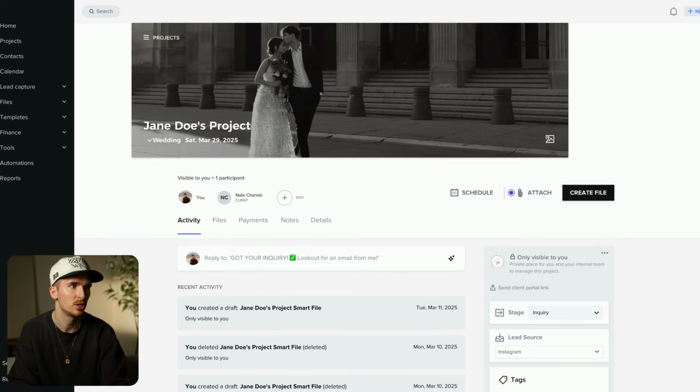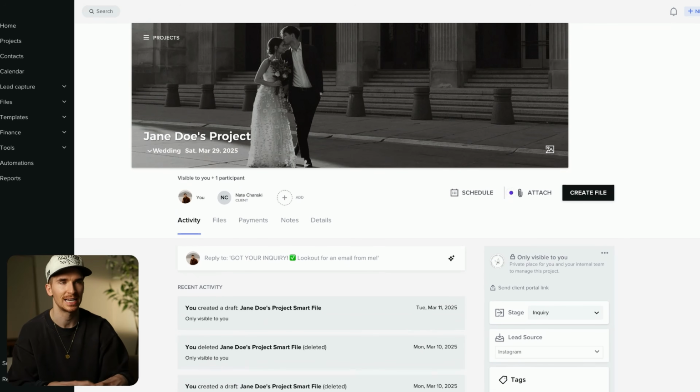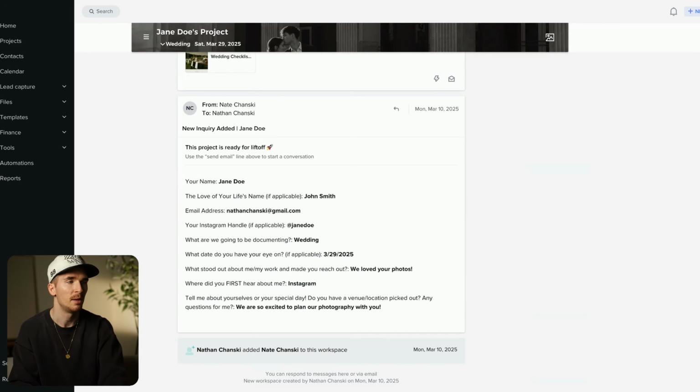And Honeybook allows me to communicate directly with my clients and keep everything organized under one project file, so to speak. So for example, this is just a dummy file inquiry that I made, Jane Doe. And basically what you just saw on my website when someone inquires through that form, that's an embedded form from code that Honeybook gave me, so that when someone inquires through that form, this is what shows up on my end. So it shows me their name, their email address, their Instagram handle, and then all the details that I maybe have asked for, like the date and what type of booking that they're asking about.